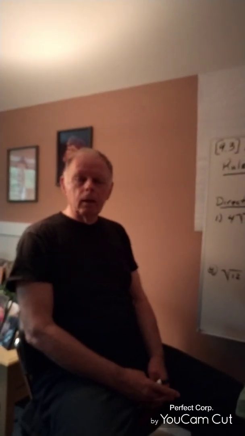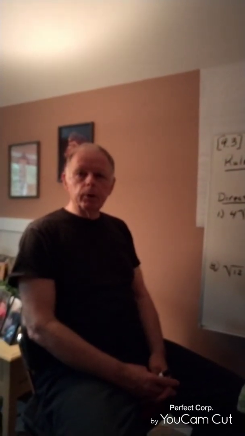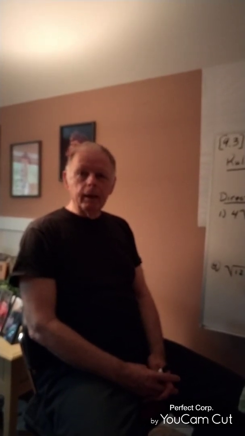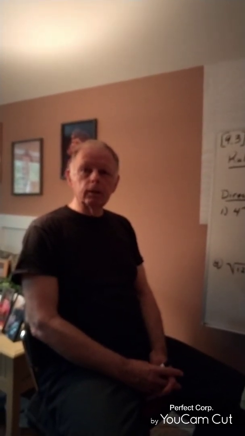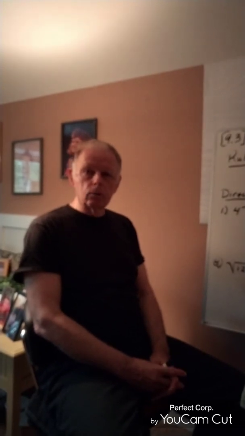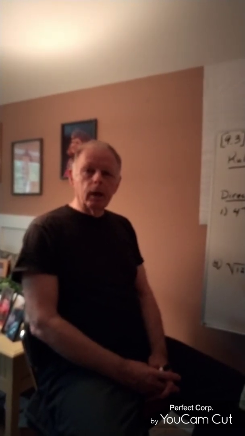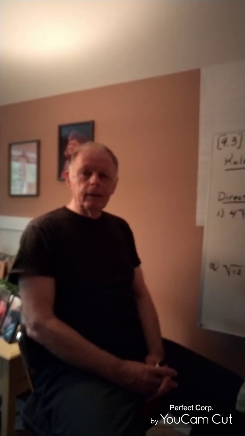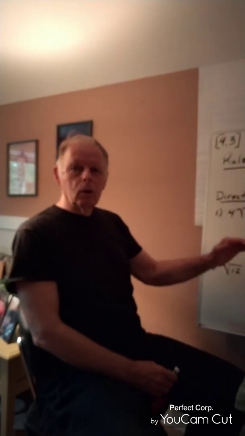Okay, hi everybody. We're going to move forward now in Chapter 9 and move to 9.3. In 9.3, we're going to take a look at the last two operations of radicals. If you remember, in 9.2, we multiplied and divided. And in 9.3, we're going to add and subtract. So here we go.